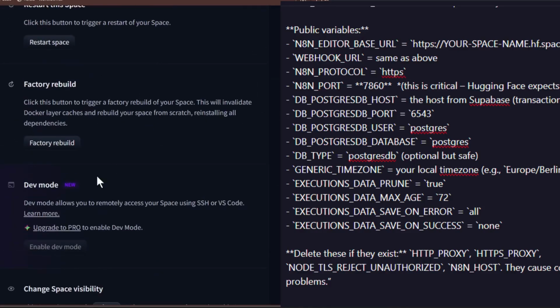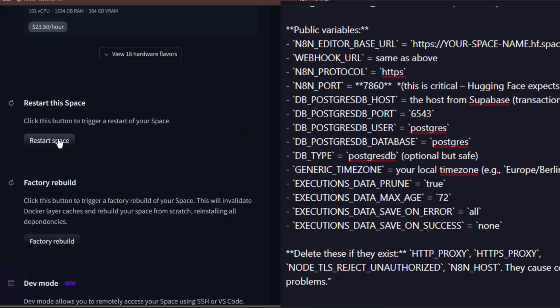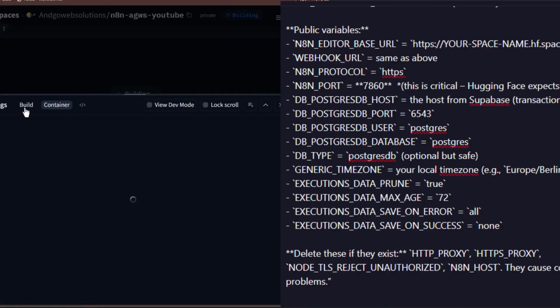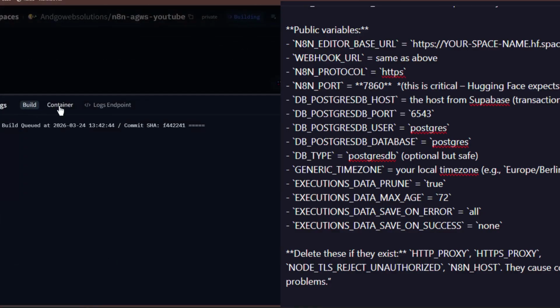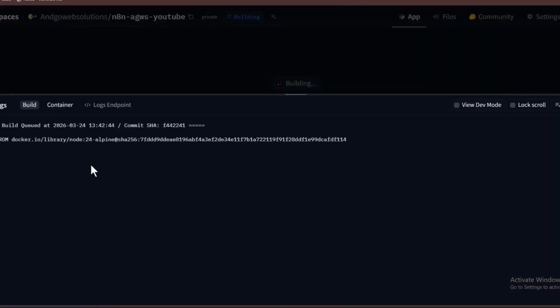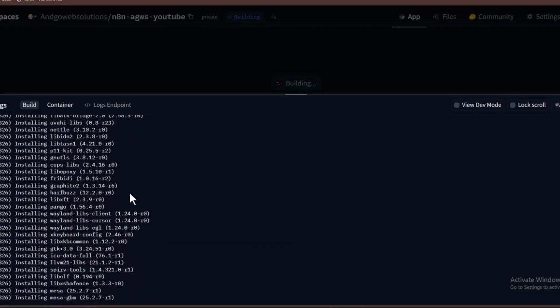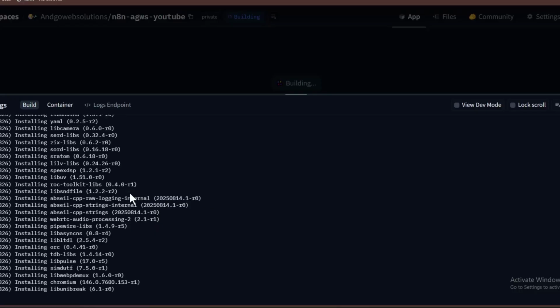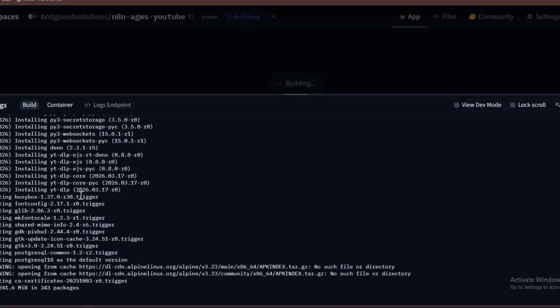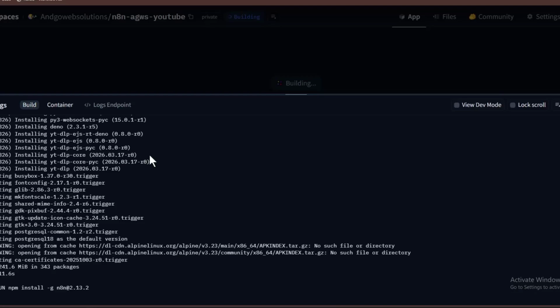And after you're updating the env variables over here, we can just restart the space and then just go into the build. Give it a little while and it should literally just build the project for you. Okay. So right now, as you can see, the build is queued and it is installing all the npm packages needed for the project. And afterwards, it's just going to set up the Docker container. It just sets up an already pre-made existing space, and that is what we're going to be using today.